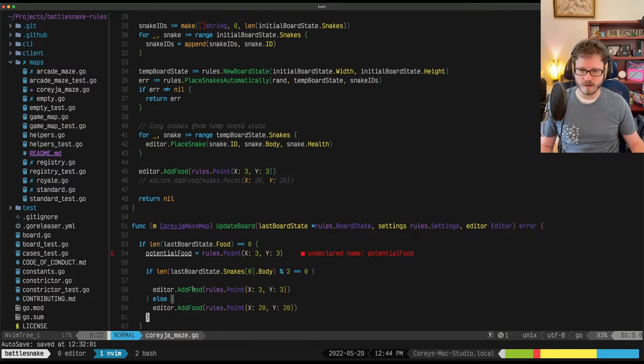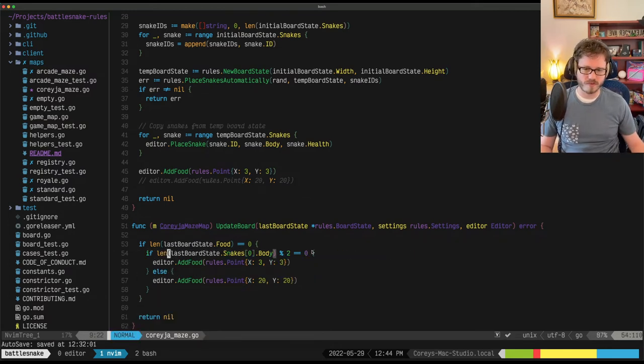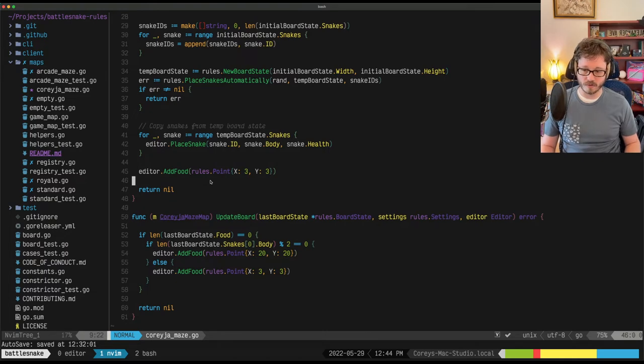Perfect. I don't know if these might want to be flipped, because you start at three, so then you're going to be empty at four, which is going to be even. Yeah, I want to flip these. So I want the second food spawn to be in this corner. So basically, I'm just going to put Frank back and forth through the corners, I think.